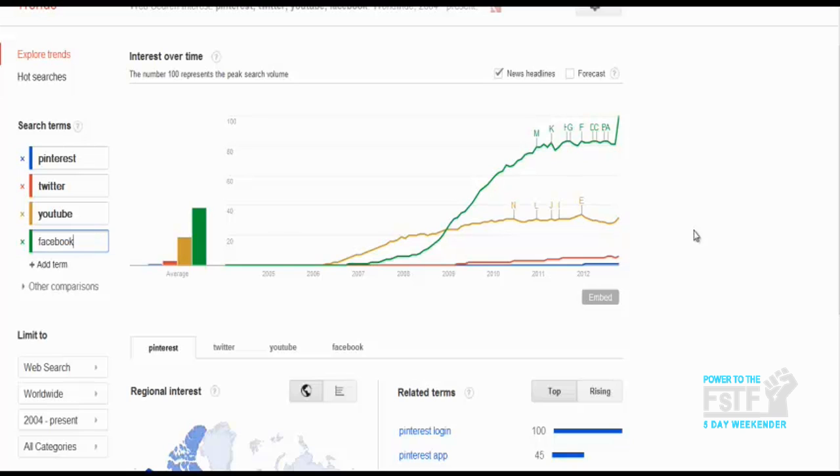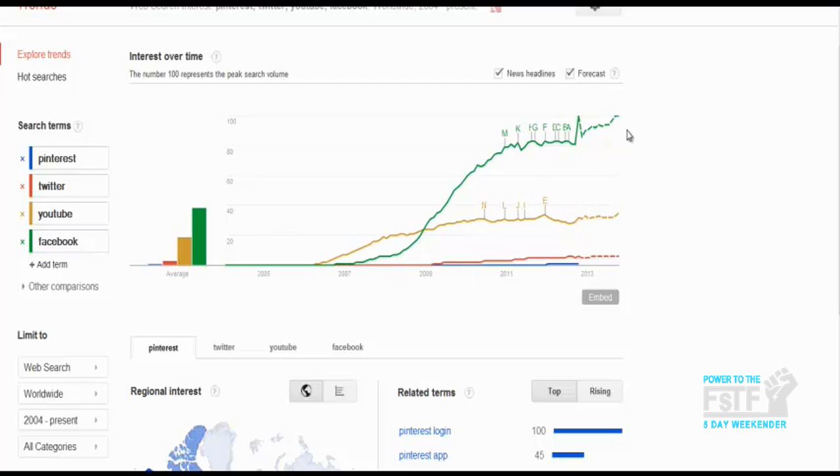Now, one of the interesting features that is easy to miss when first looking at Google Trends is the forecast checkbox in the top right hand of the page. What we'll do is try clicking on it here, and you'll see that what Google Trends does is actually forecast how something might gain or decline in popularity in the future. It's not something that I'd like to comment on as to whether it's accurate or not and whether you should even use it, but it is interesting.